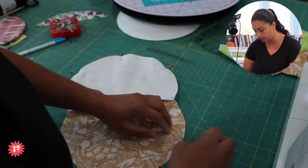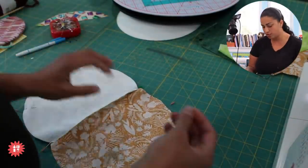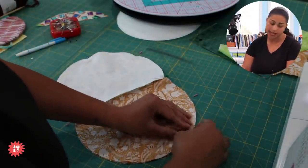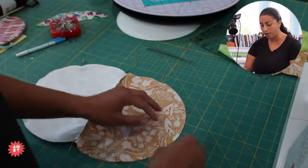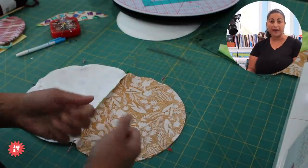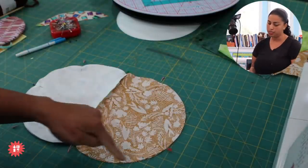I'll put a couple here. If everything is cut pretty accurately, usually you'll find, especially on the side that has the interfacing, it's a little bit more stabilized. So you probably will find that you don't really need pins. But on the side that doesn't have anything, because the curve is all bias cut fabric, if you're someone who tends to be really rough with the fabric as you're feeding it through the sewing machine and you're kind of yanking and stretching it, you're going to fully distort this cut.